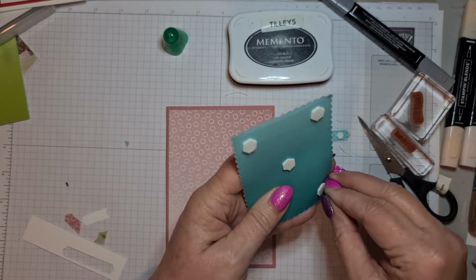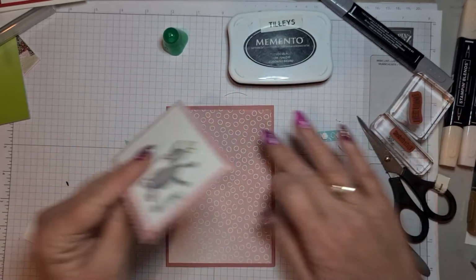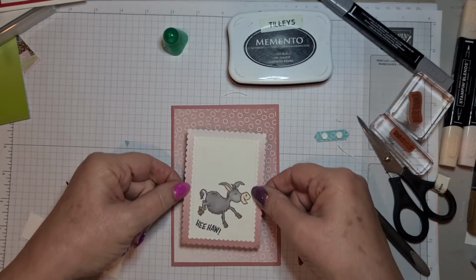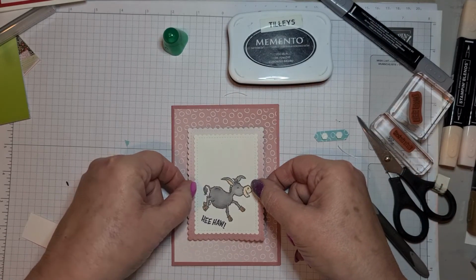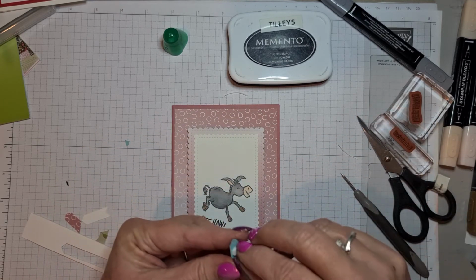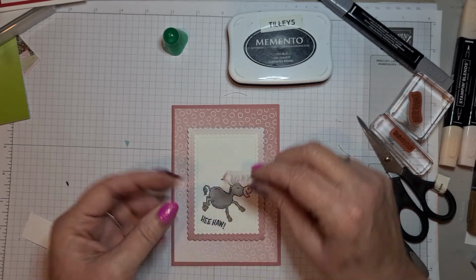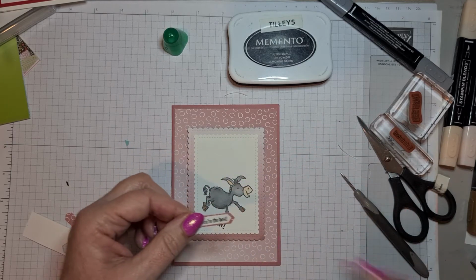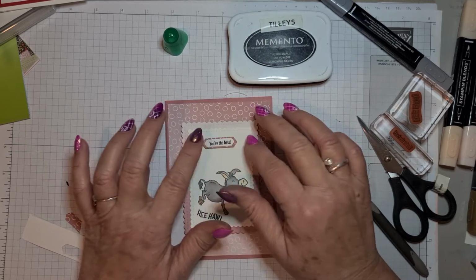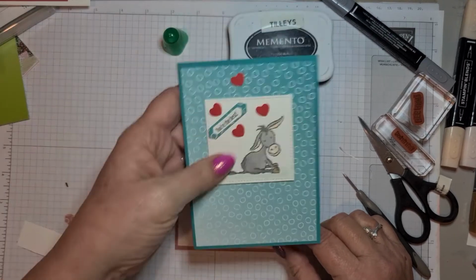So much nice stuff in this Sale-A-Bration. I'm in love with the berry paper, which I think I said in my first video, but I'm sure I'll be having a lot more projects coming out with that on. Let's get that on there level. I'm just going to put that on there like that, and then to finish it off, like I did on the other one, we have some hearts.